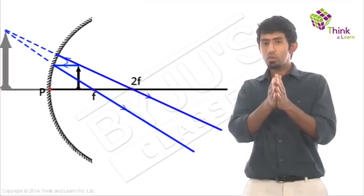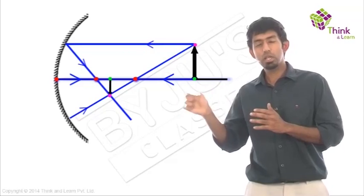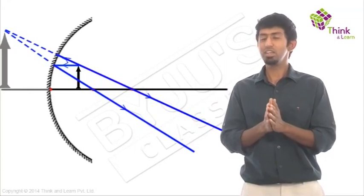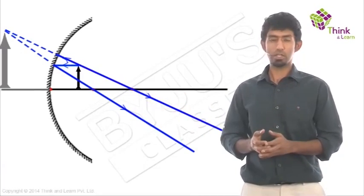So clearly, where you keep the object matters so much. Because you keep it beyond 2F, we saw it forms an image, diminished, real, inverted. You keep it between F and the pole, it forms enlarged, erect, and virtual. Everything is different about it. So clearly, where you keep it is going to change the nature of our image, right? Now, you can do this. You can keep and play it in the rest of the places. I know you can do that.